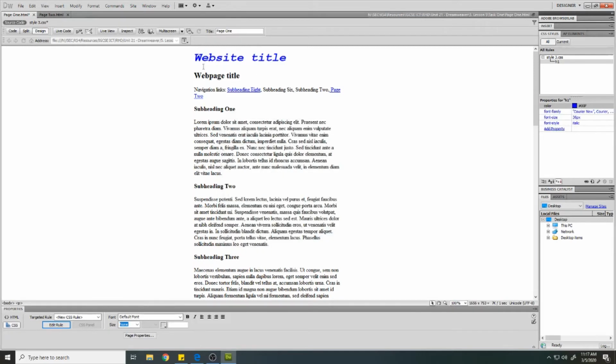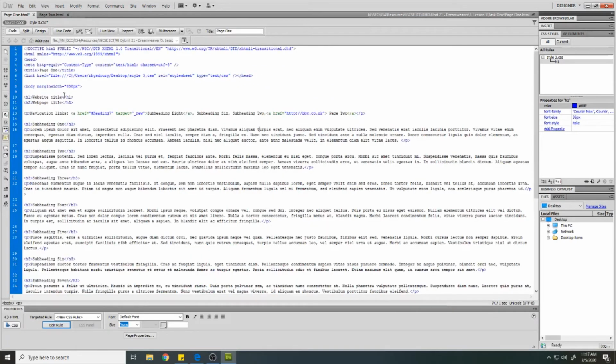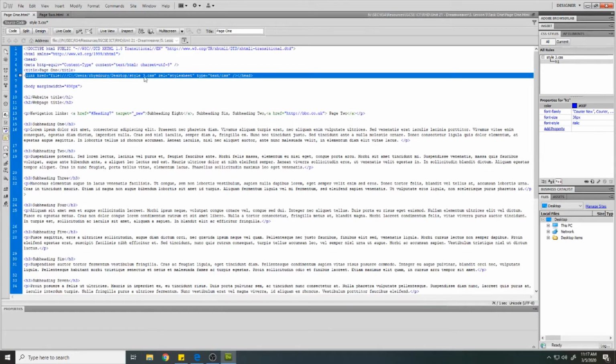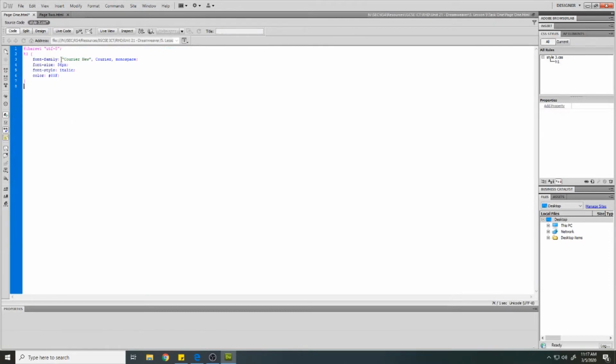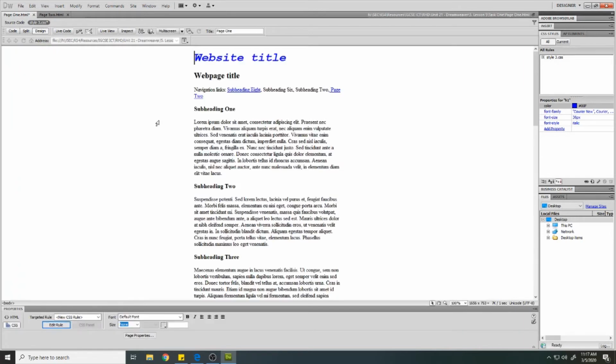and then press OK or apply, and you see it's now applied that. Now if I go to the code, you can see here you've got this link which links to the style sheet. Now you don't need to worry about this at all, but this is what CSS looks like. It says a font family, you've got a main font, and then if it can't find that font, it'll go for this font. If it can't find that one, it'll go for this one, and then all your different styles. Now you don't really need to bother with this. If you want to change the colour and things, you can change the hex code, but I'd stick with design mode and continue.